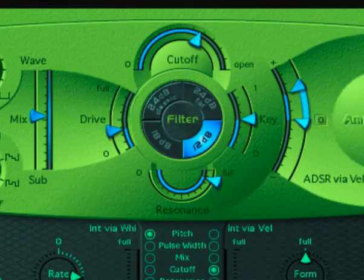The 12 dB filter is also an Oberheim style filter that's reminiscent of some of the earlier instruments like the SEM. Let's take a listen to that. The first thing we'll notice is that being only 12 dB per octave, there's less attenuation of high frequencies as we bring the cutoff filter down. In other words, it extends higher, it doesn't cut off quite so quickly.